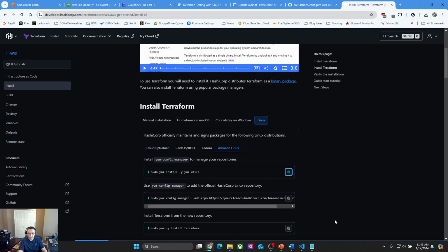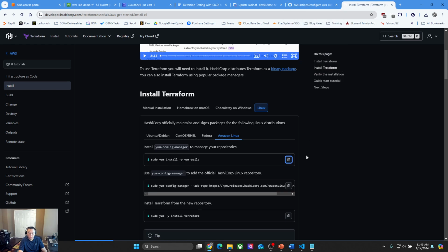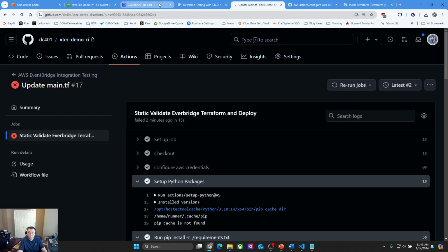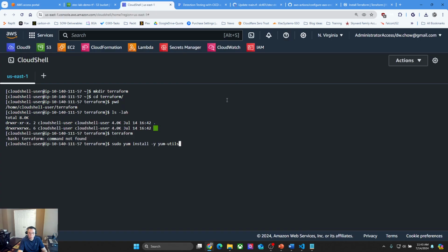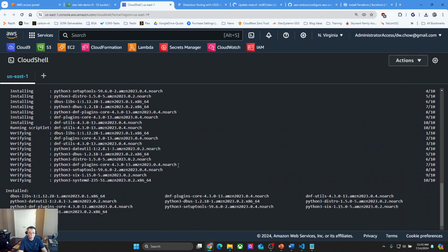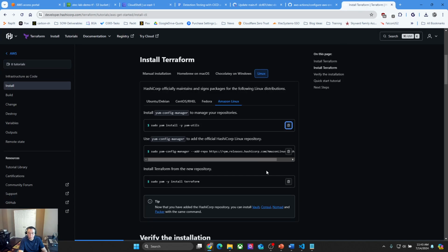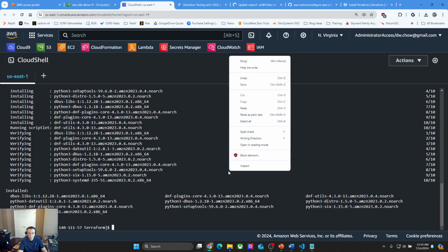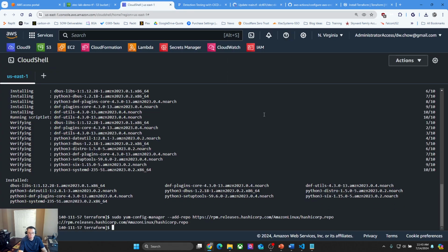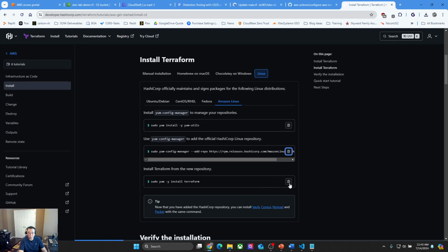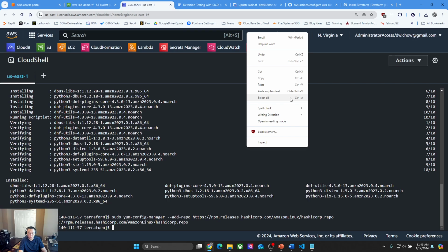So we'll just utilize this. In our lab instructions, I'm having you run this manually already, but we've skipped this step over. We'll run this to add the official repo, and then we'll finally install Terraform itself.